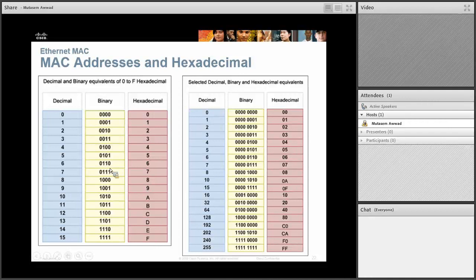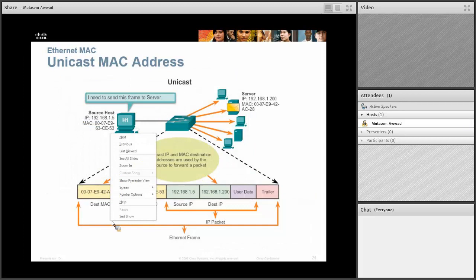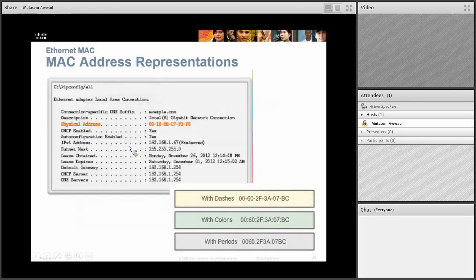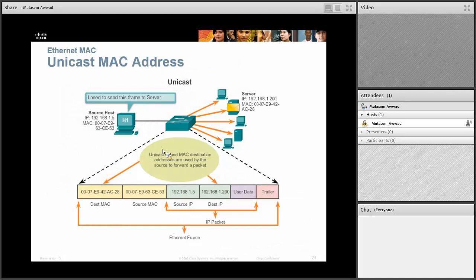All right? We'll discuss more of this when we talk about IPv6 and when we are practicing with these worksheets in class. If you are asked to find out what your MAC address is, you type ipconfig /all, and there's your MAC address right here. That's your physical address. You'll also be able to get your IPv6 address and IPv4 address, as you can see right here. We'll talk about that in practice when we are practicing in class.